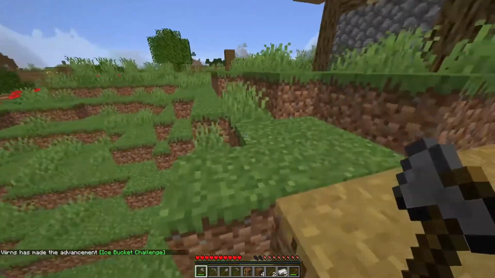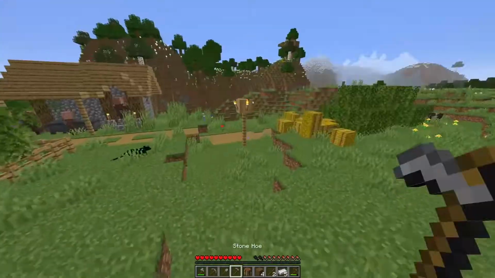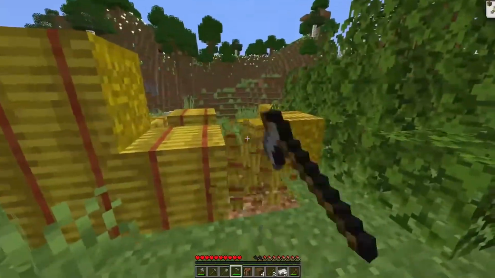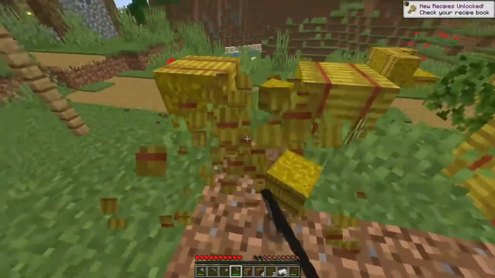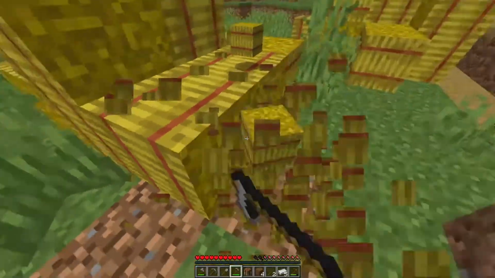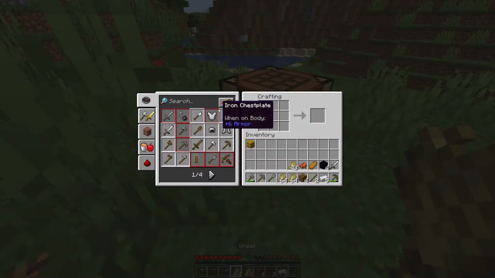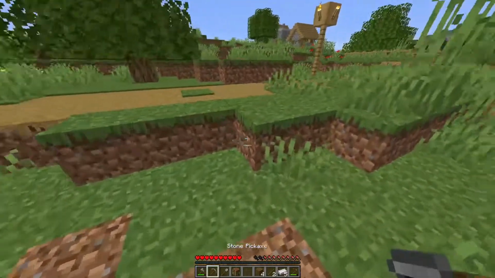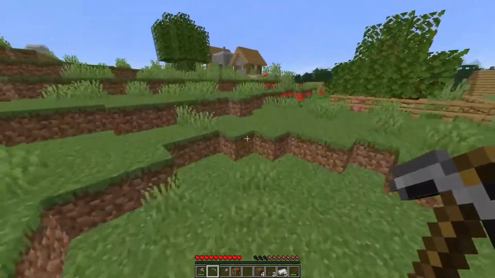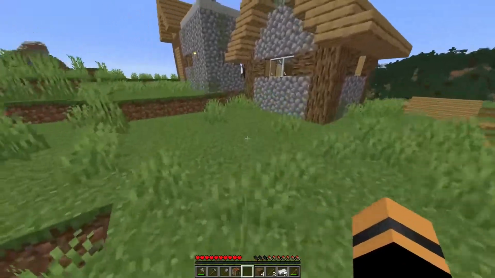Unfortunately, it looks like there's not much hay bales besides this one stack over here. So the reason why you make a hoe at the beginning is because it mines hay bales really fast. I'm going to get just a few hay bales. I'm going to save 1 hay bale because once you get to the Nether, you are not allowed to place water buckets down. So if you know what the MLG water bucket is, you can basically do that with hay.